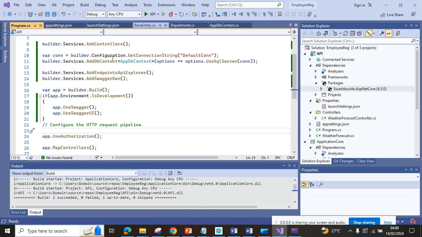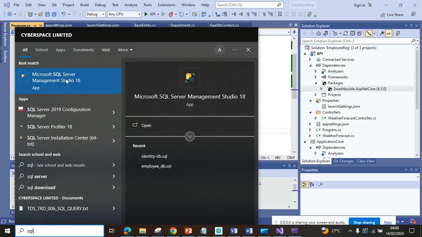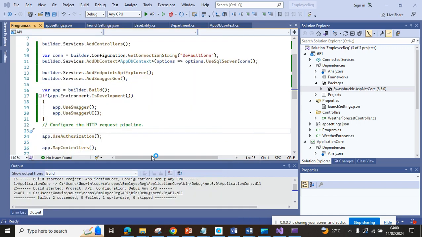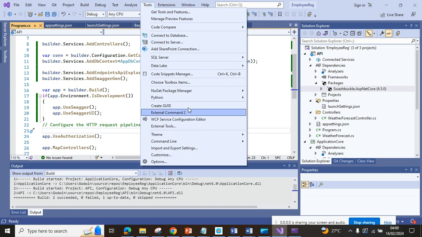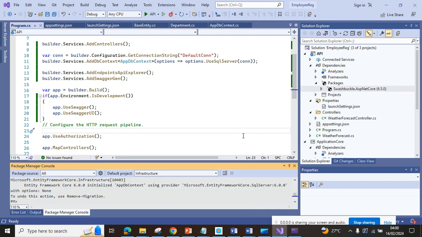For us to do migration, we have to go through tools. Let's open the NuGet package manager console. The console window has opened. Let's use this command, add dash migration.